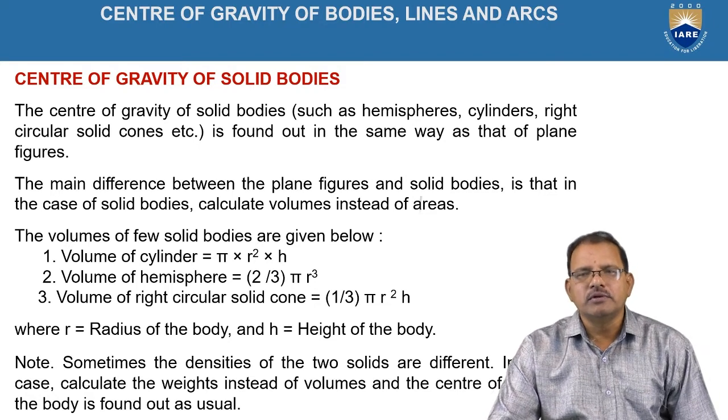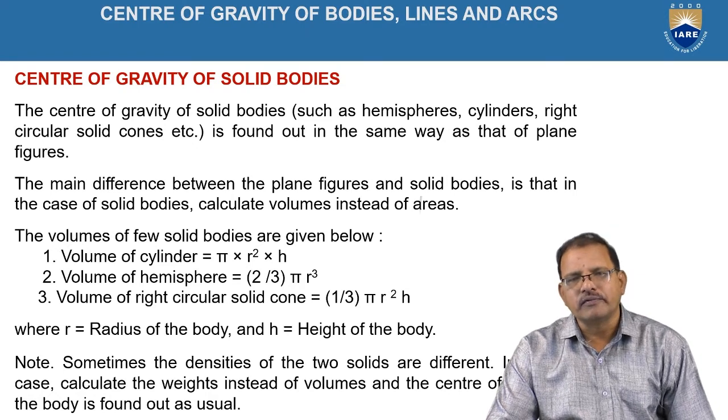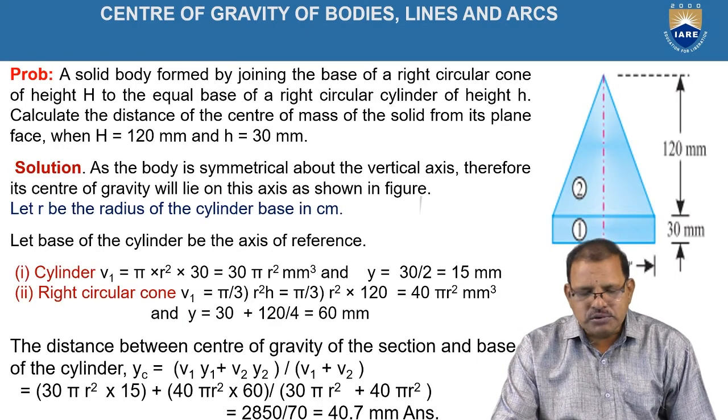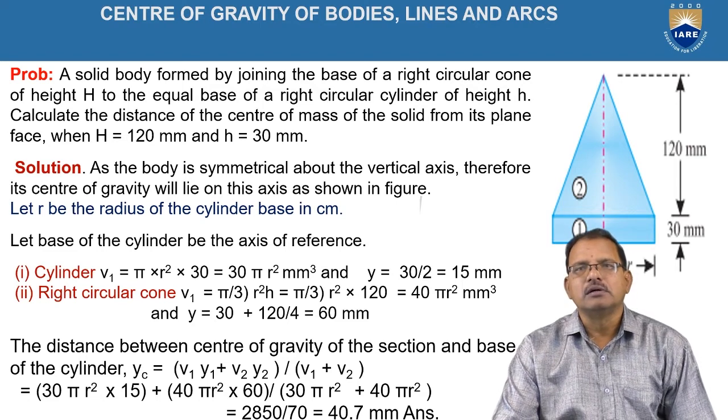Sometimes the densities of the two bodies are different. In such cases, calculate the weight instead of volumes, and the center of gravity is determined as well from the fundamentals. Here the composite figure we are taking, determine the center of gravity of this figure. It is a three-dimensional object now.